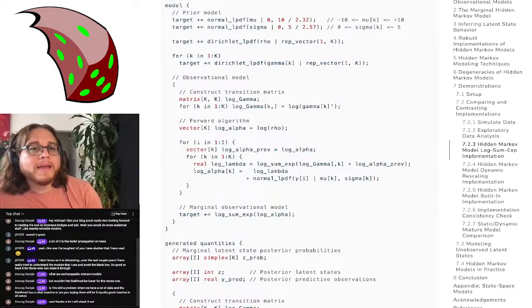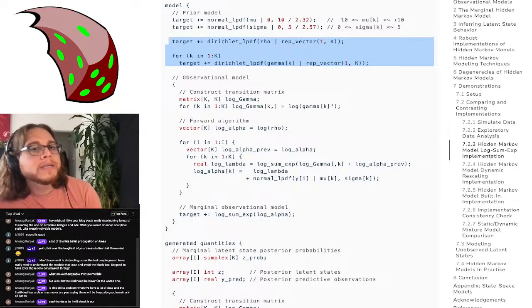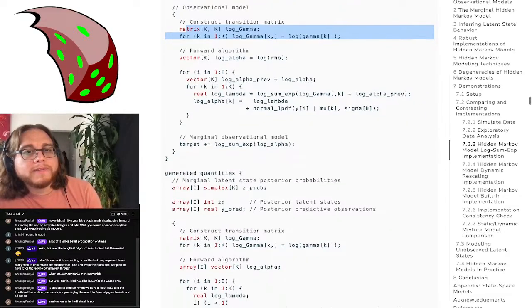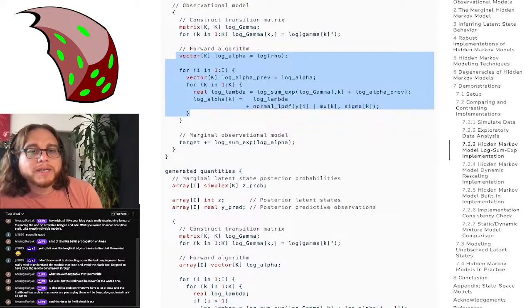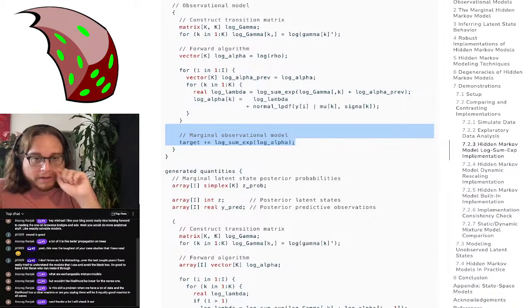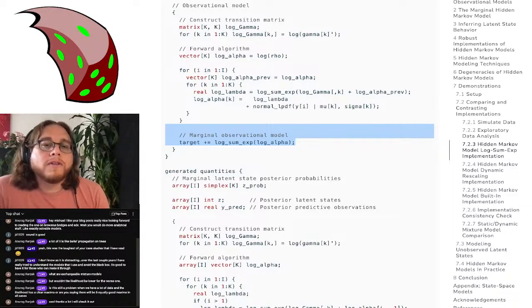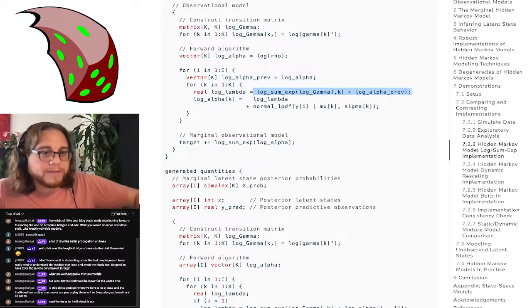So we have our priors for everything. I'm using uniform priors for all of the simplices here. We get our log transition probabilities. We get our log rows. We do our logsum-x calculation. And then at the very end, we do logsum-x of that last log alpha, right? So notice here, I don't need to save all the alphas. I just need that last alpha, and then I need to sum over the individual values. So there's a logsum-x there, and then there's a logsum-x in each one of the iterations. That's really where the cost is building.